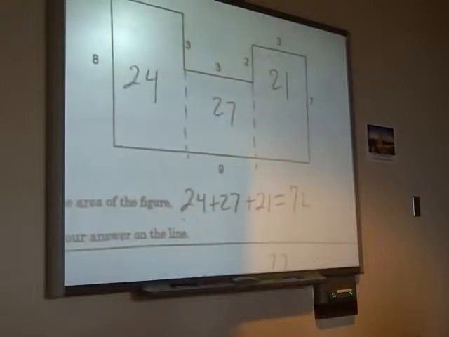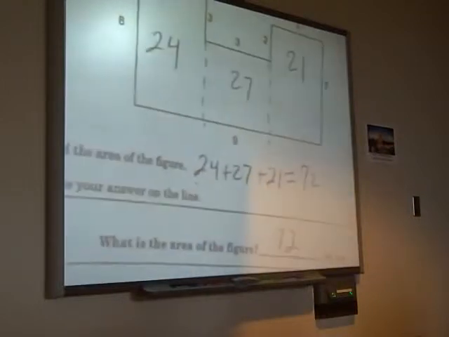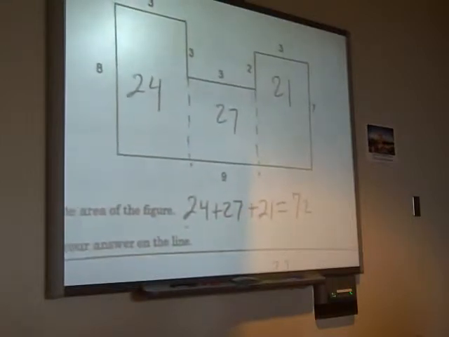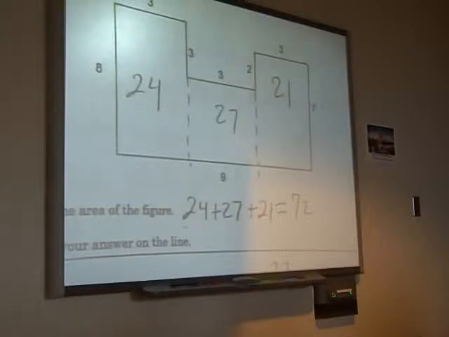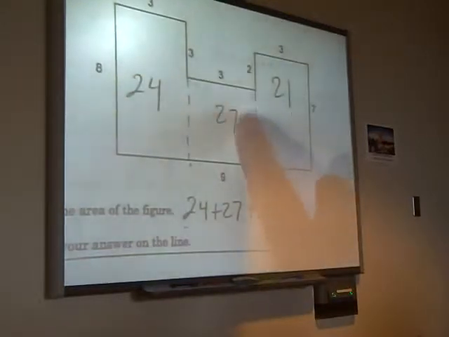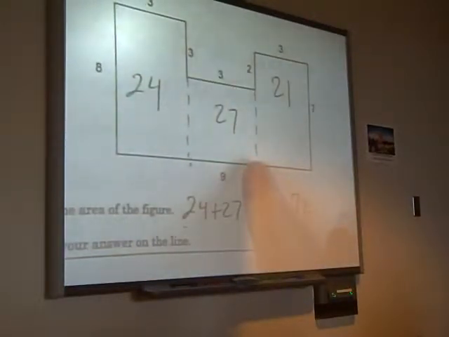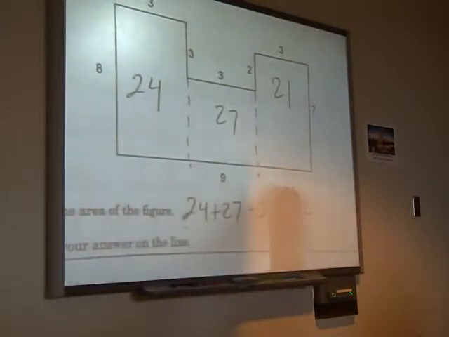Again, same problem. This student got 72. So what did they do? If you can't see, move or stand up or whatever so you can see my screen. They multiplied the sides. They split it into 3 sections, and then they multiplied the 2 sides that were available. They didn't subtract what was in the middle section there. They multiplied 9 times 3, but that length is no longer 9 since they broke it up. The dotted lines are not 9. And this is not 9. That length is not 9, right?